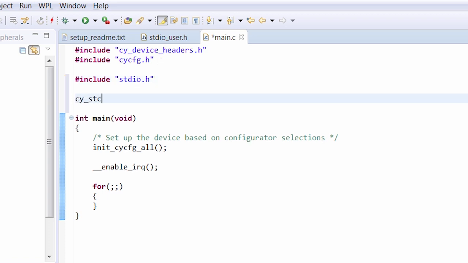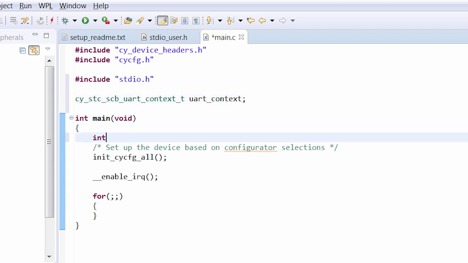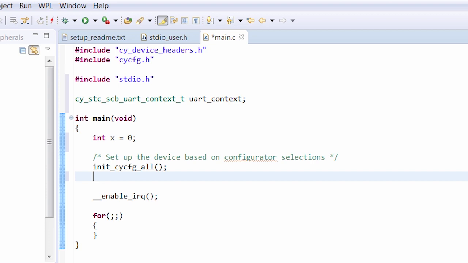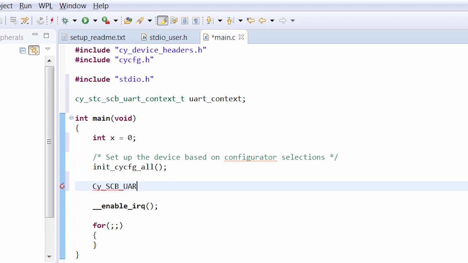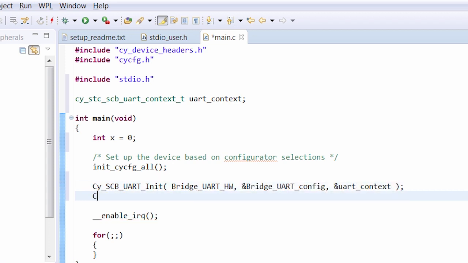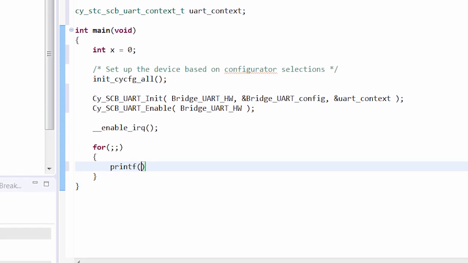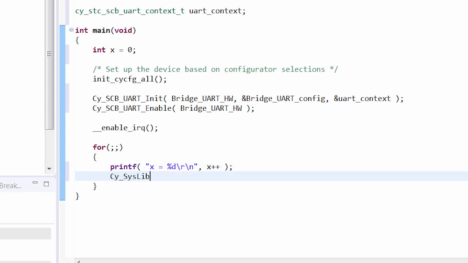I'll create two variables, one for the UART context and one for my code to use. Then I'll initialize and enable the UART using the configuration struct that was generated by the device configurator tool. Nice and easy. In my main loop, I'll print out the variable and wait for 1000 milliseconds. Then I'll loop back around again and do it again.